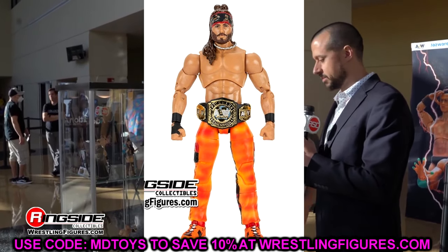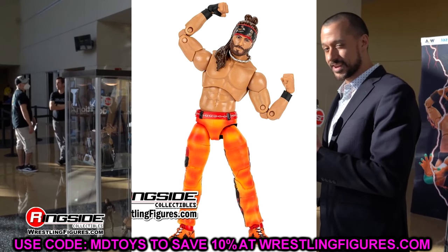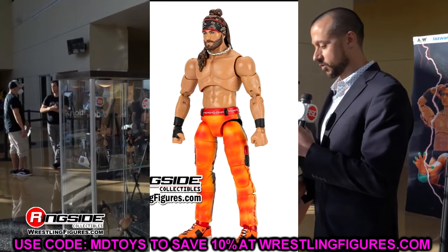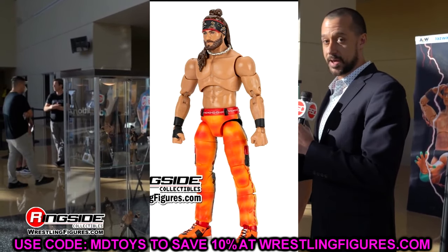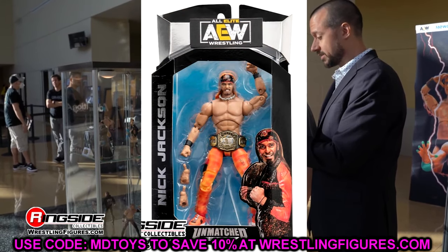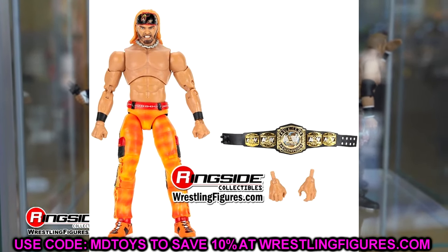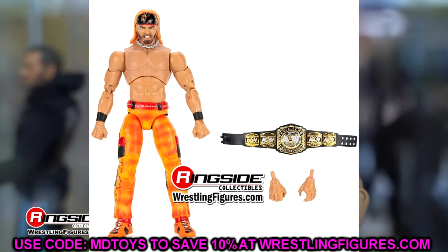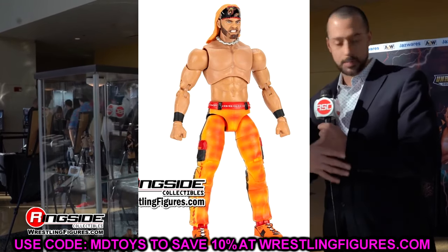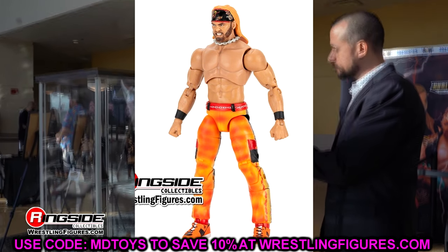I like the way they're built right here — I like these legs, I like how poseable they are. Hopefully they'll stand nice. I like the bright orange. Kind of reminds me of that Ultimate Edition Seth Rollins coming as an Amazon fan takeover — maybe you could create a faction there, Seth Rollins leading the Bucks. The black wrist tape looks good. I like this Matt Jackson head sculpt, even though he doesn't look like Matt Jackson all that much. There are multiple head sculpts you could use. The torsos look good, the shoes look good. I even think they have 'Elite' on the back of the shoes and 'Young Bucks' — so there are some cool graphics. I like these Young Bucks. You throw some custom jackets and head sculpts on here and they have that kind of Joe Exotic look going on.